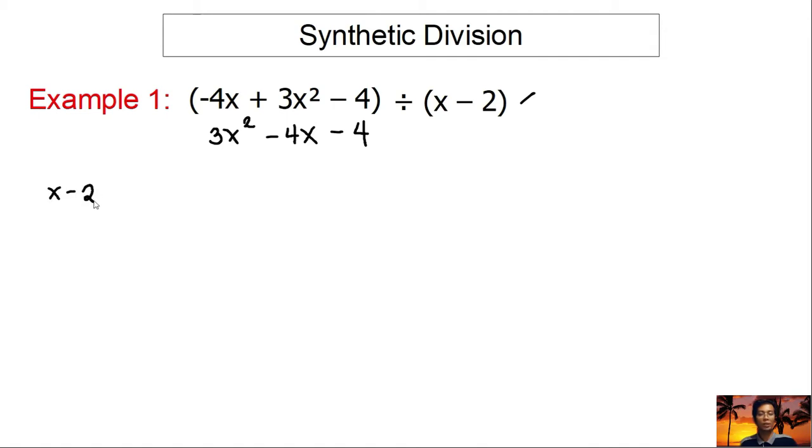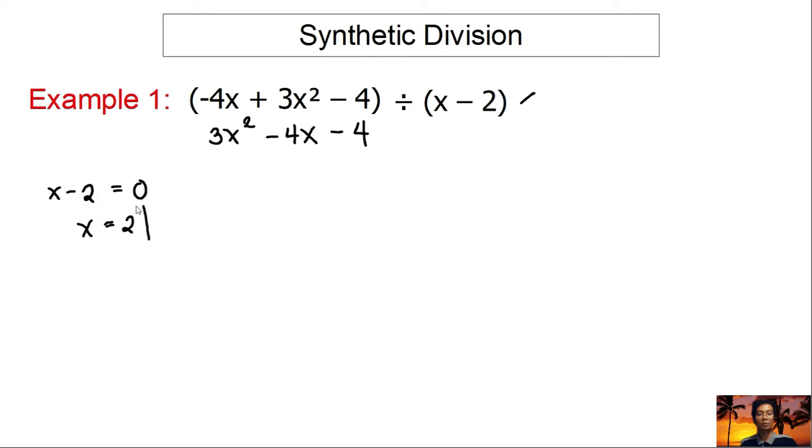Now, ang gagawin po muna is copy our divisor x minus 2 and equate it to 0. So, lalagyan nyo po ng equals 0. In-equate lang po natin sa 0. Then, we solve for the value of x. To solve for the value of x, transpose negative 2 to the right. So, x now is equal to 2.